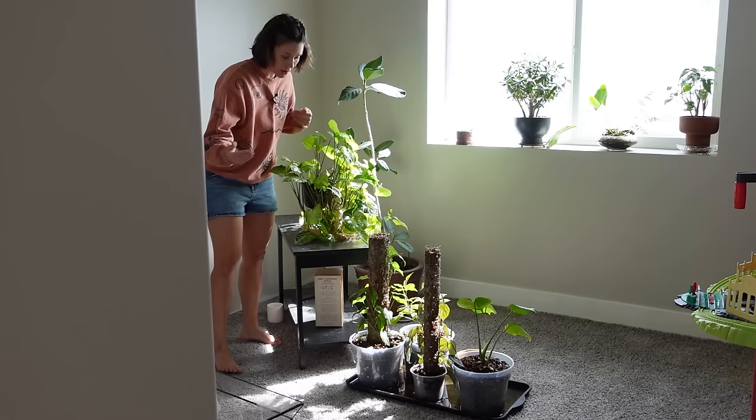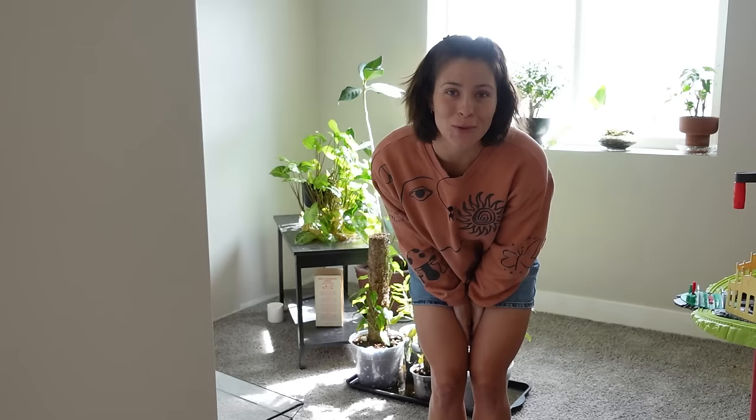Welcome to one of our basement rooms where I store a bunch of stuff, do all my repotting. How's that? Oh, that's so beautiful.